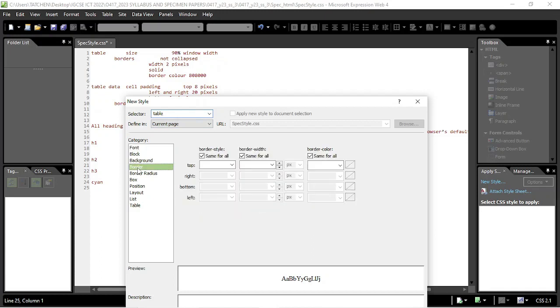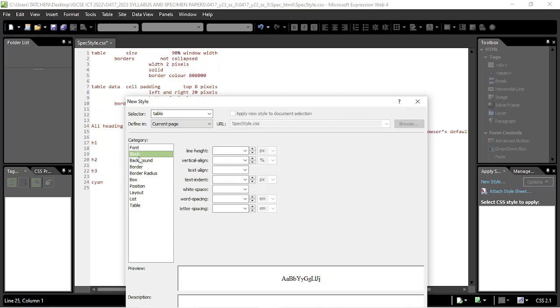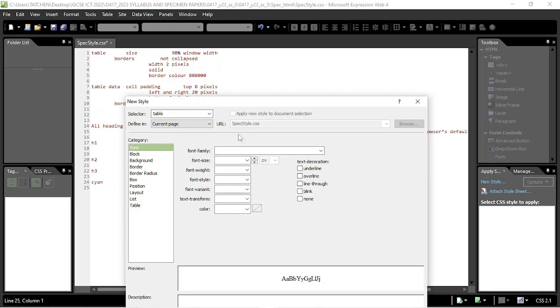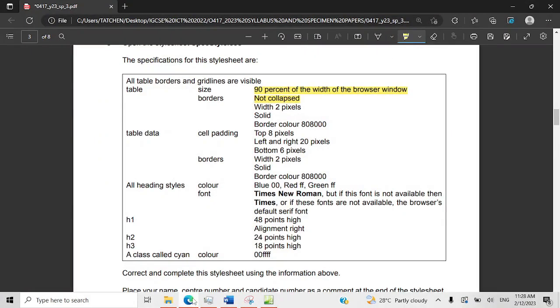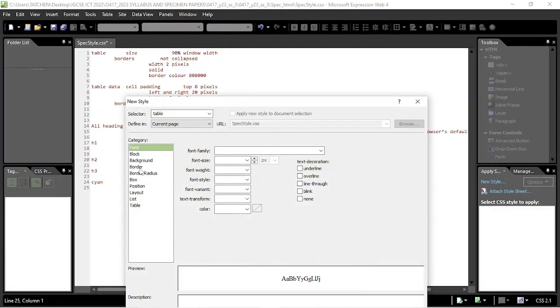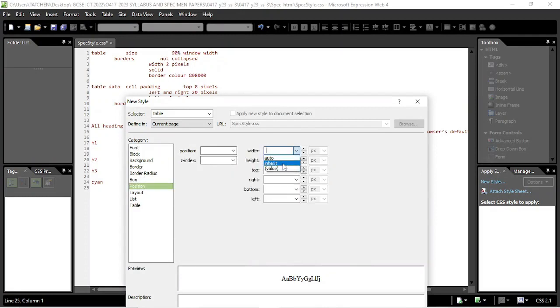Let me look at the width first. Okay, the width of the browser window, it will take up about 90%, so that should be in the position. So width, we'll just put 90 here, and make sure you select percentage, not pixels.